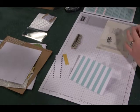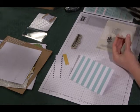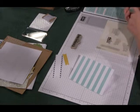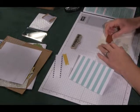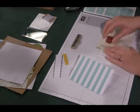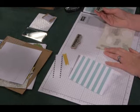And now here's your actual stamp. You're going to peel off the backing of that, and go ahead and basically just line up, because this is sticky here too. So you're just going to line the two up and push down on that. Oh, that's great. And then you have your cling label.